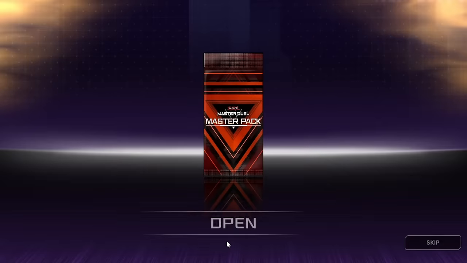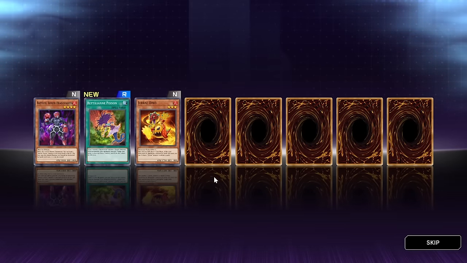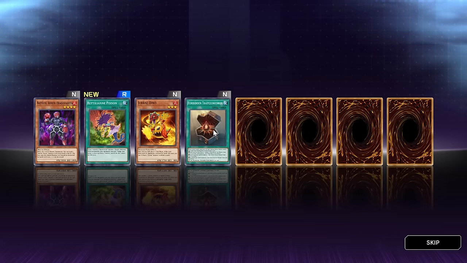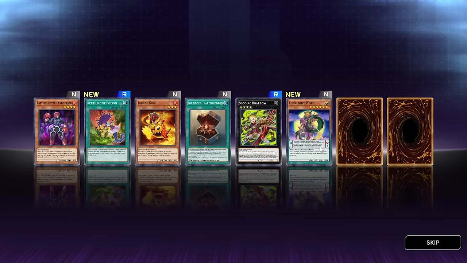Let's see what we get at this one. We do deserve something nice in here, but I guess we'll see if we get something cool or not. It's not a huge deal. Battling Boxer card, Reptilian card, Jurak Dino, multiple copies of this, Zoot, multiple copies of this, Lunalight Wolf's, not terrible.